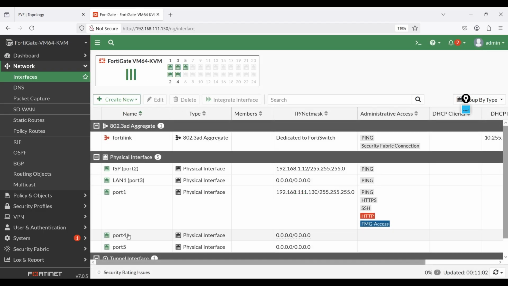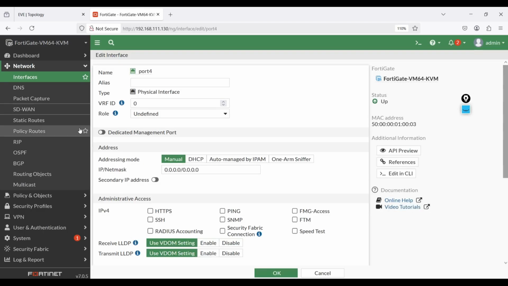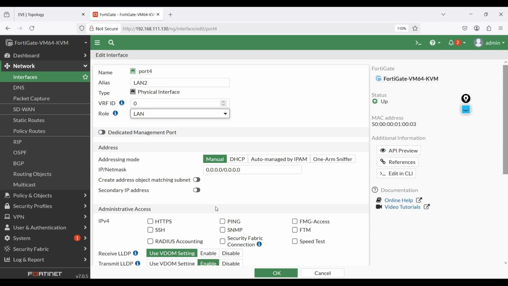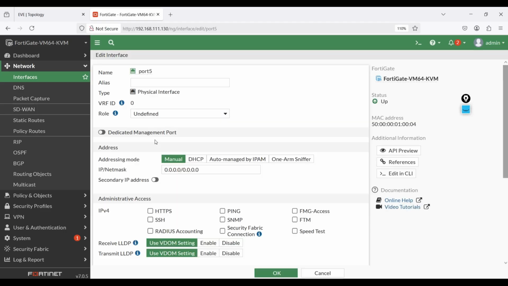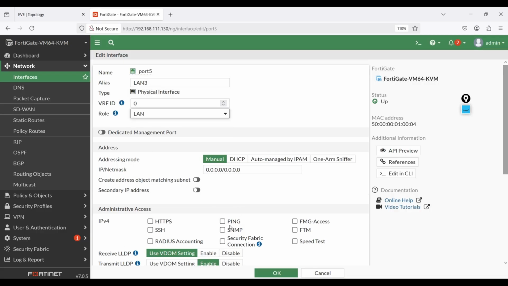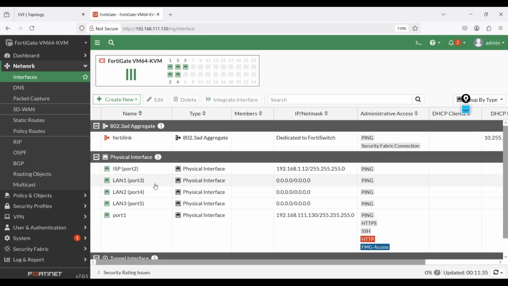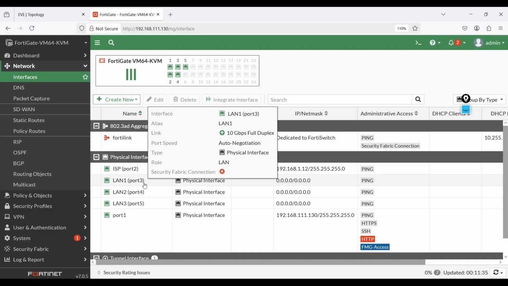Okay, and port 4, LAN 2, LAN, allow ping and okay. Port 5, LAN 3, role is LAN, ping and okay. Now I have created all the 3 ports as LAN ports, and now we have to create a software switch interface.